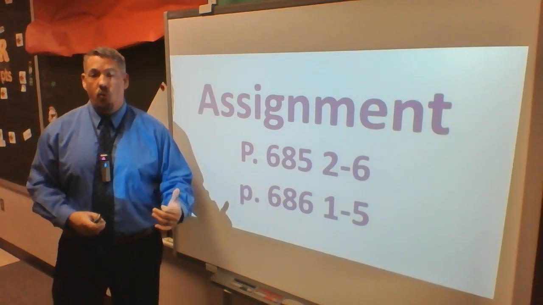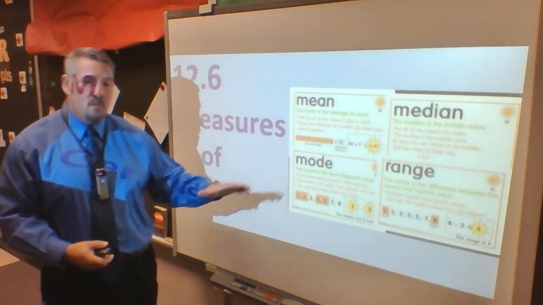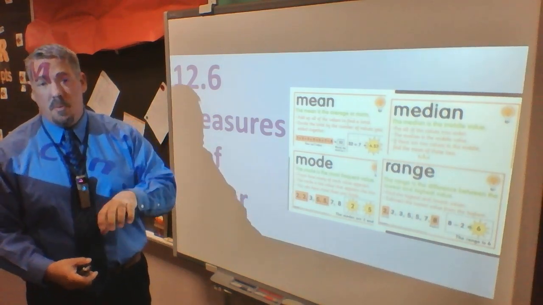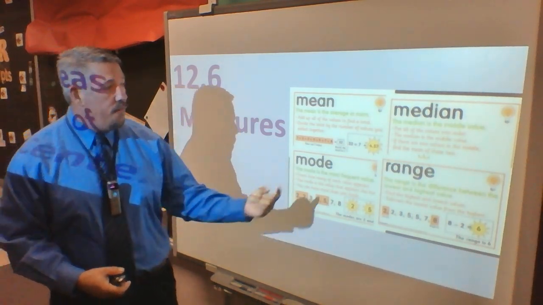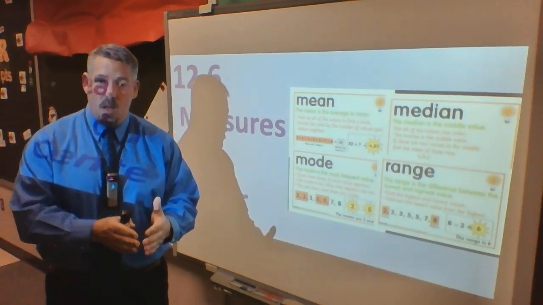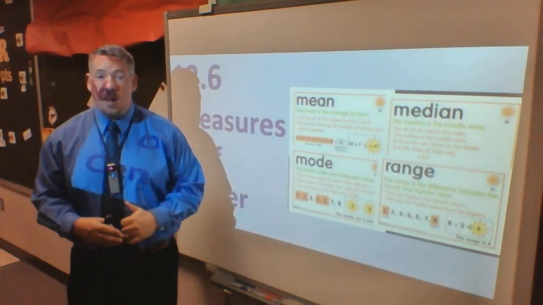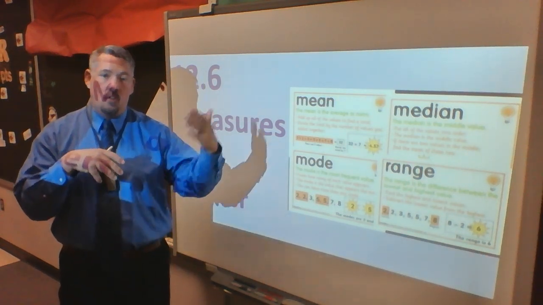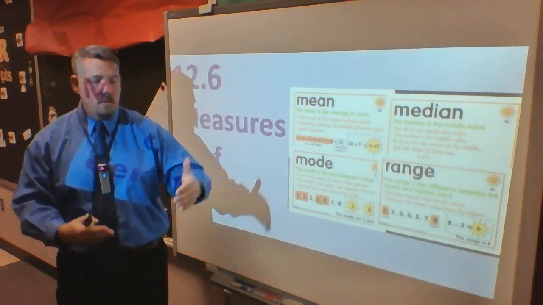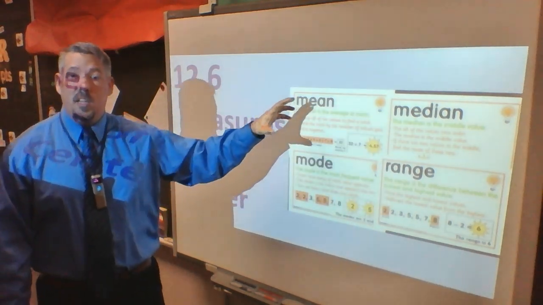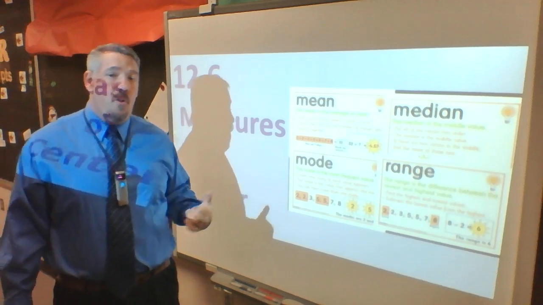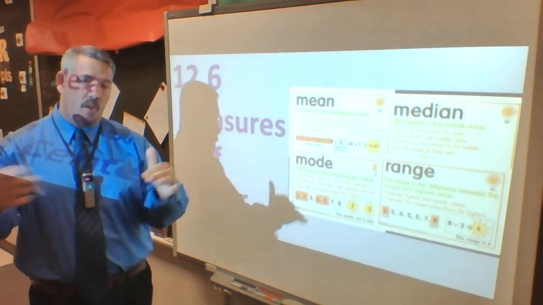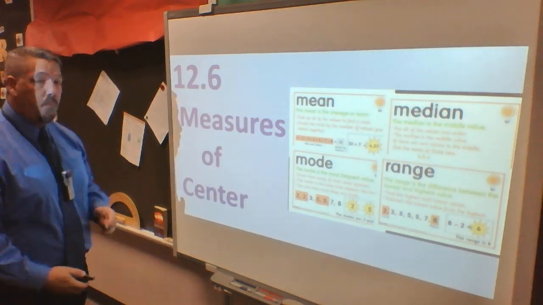If there are any of them that you have questions on, please come and ask. Just remember, finding the mean is adding the total and dividing by how many pieces of data there are. Finding the median is finding the middle number. Finding the mode is finding which one is repeated the most often. Range isn't in the lesson, but once again, it's taking the largest number and subtracting the smallest number from it. All of these are done the easiest way, and as I have asked you to do, by putting them in order from least to greatest on my paper, then doing the work. If you have any questions as you're doing your assignment, please come and ask.